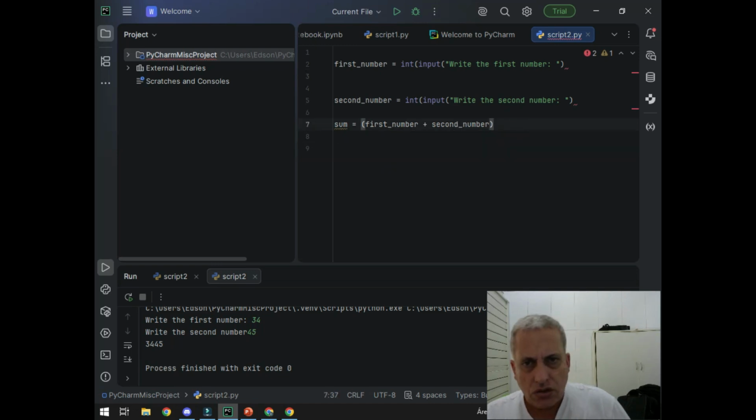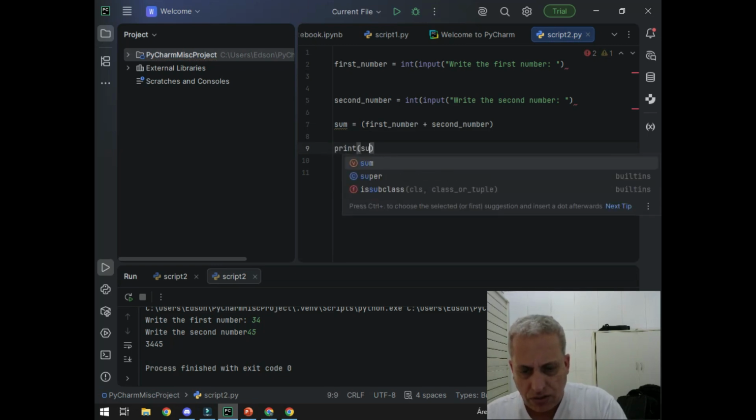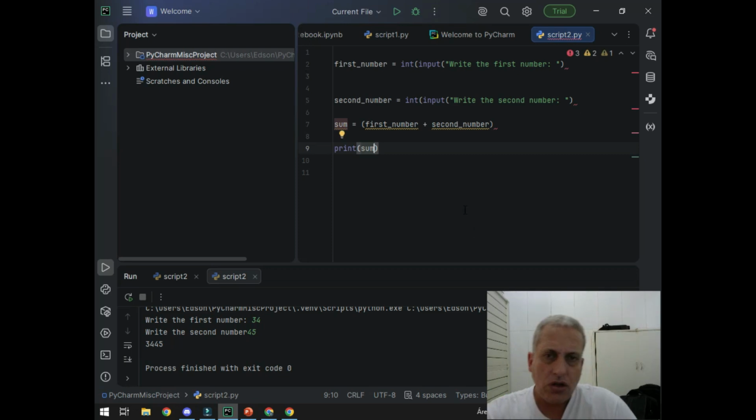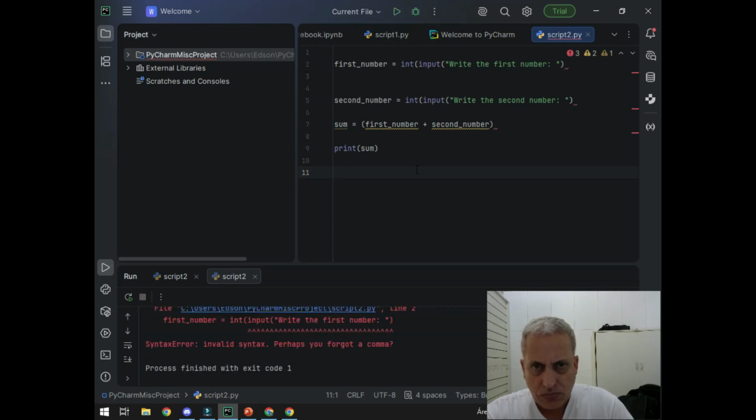So you can print the sum, another variable that you create to put the result of these two variables, and let me see. So there's something wrong here. Let's see. Second number and first number.